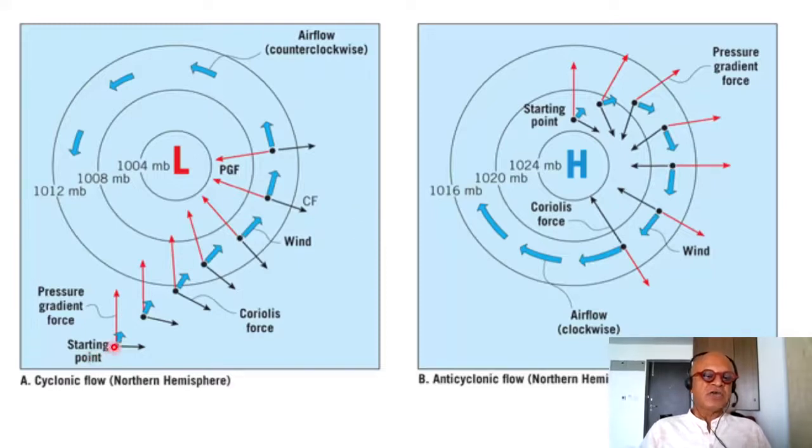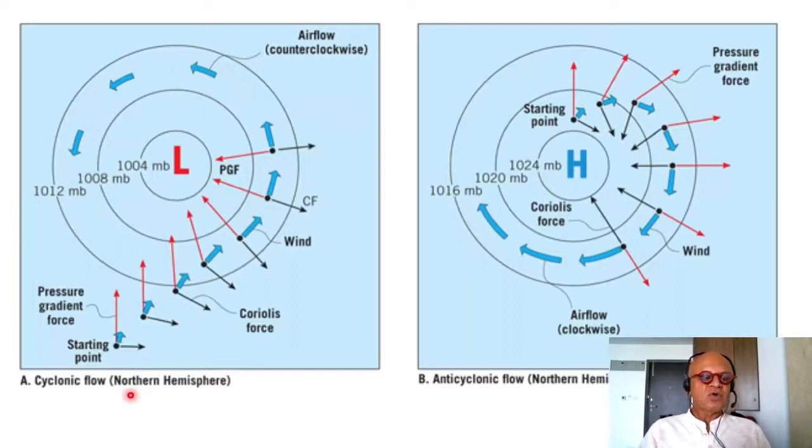So flow again begins to go from high pressure towards the low pressure center. Coriolis begins to act, so you can see that pressure gradient force remains from the high pressure towards the low pressure in every direction, and Coriolis keeps creating a balance such that pressure gradient force and Coriolis effect are balanced, and the flow ends up being in a counterclockwise direction or anti-clockwise direction around a low pressure system.